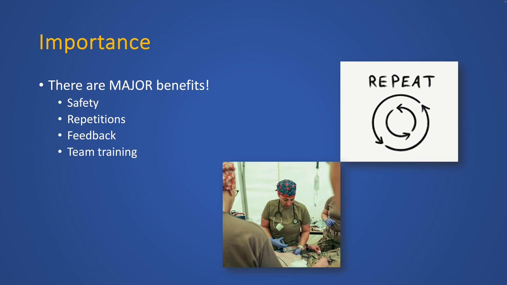It allows for repeated attempts and repetitions on the training until the student masters the skill. The feedback gained during the simulation allows students to adjust techniques and improve performance immediately during or after the iteration. And it helps with team training. Simulators can train teams in non-technical skills, such as communication and teamwork.